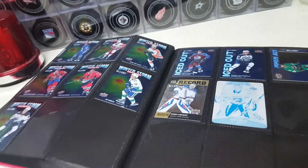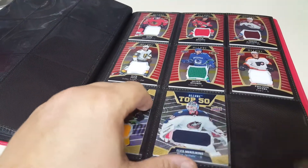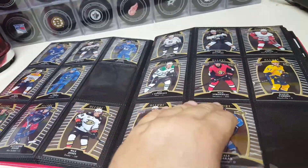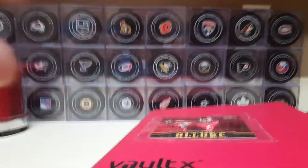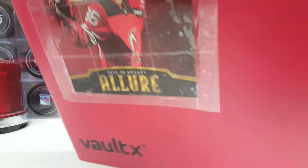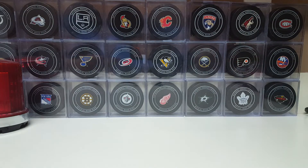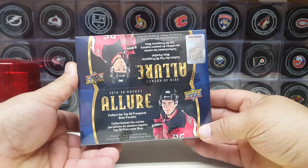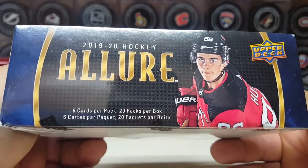They got some of the inserts here. These are the memcords. That's pretty much it. But as far as base goes, I got a lot of holes. So for the first time I'm looking for base. I figured retail is the way to go. I don't put the autos in this thing — that goes in the special auto spot. But yeah, I'm actually looking to get base.